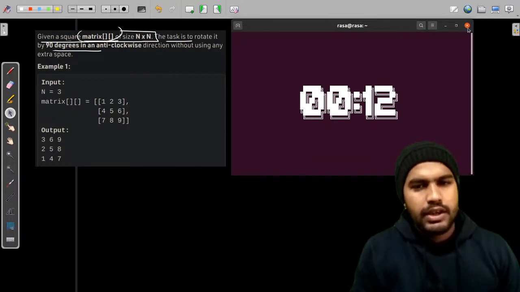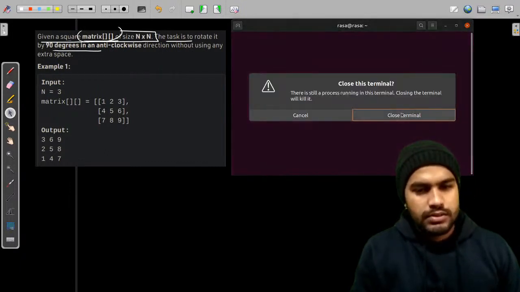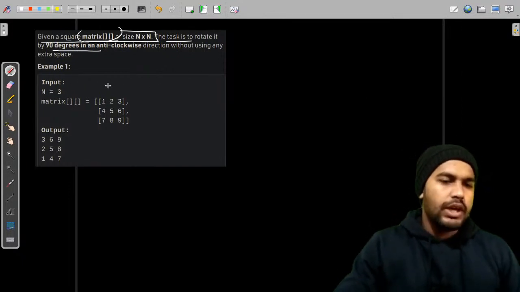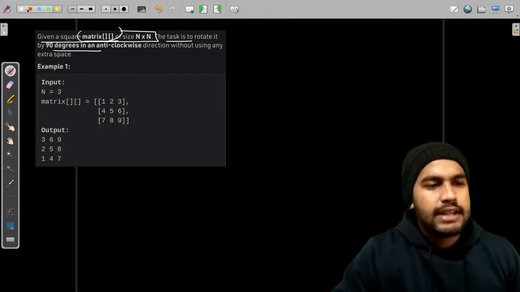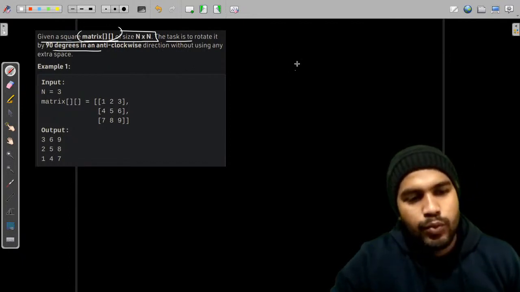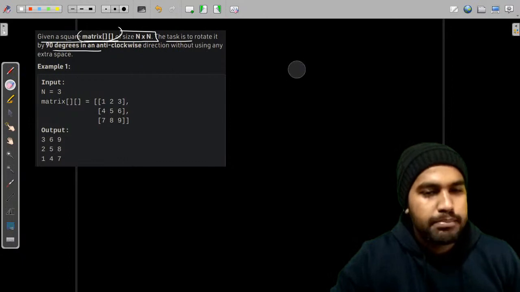So I would just close this terminal and move forward. Now suppose let us write this thing. Let's take the example of this only.